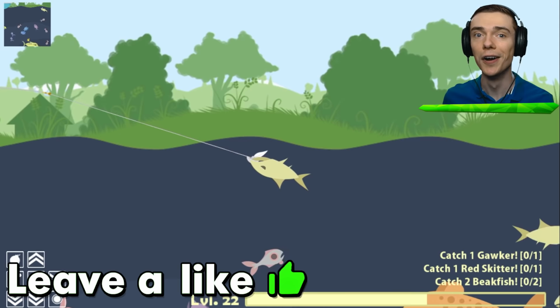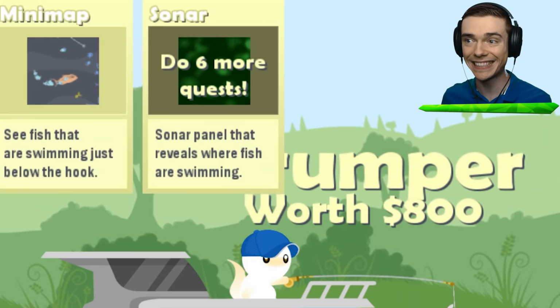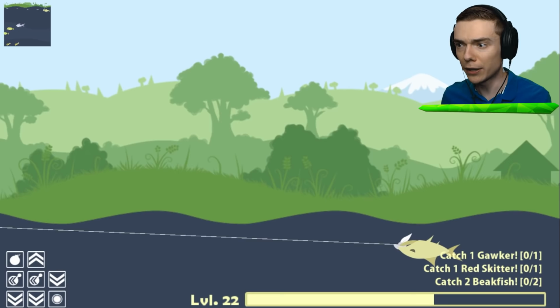So now that we are going all the way to the right, check this out. We need to complete 6 more quests and then we can get a sonar. Maybe then we can scan out where this zombie fish is at. He's supposed to be the biggest and scariest one of all time.